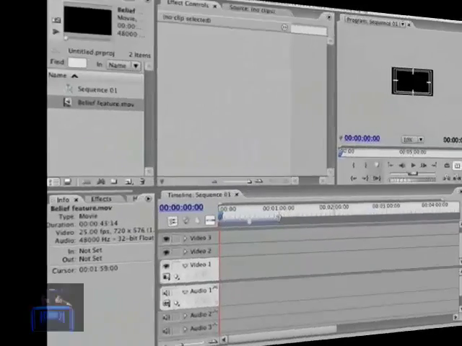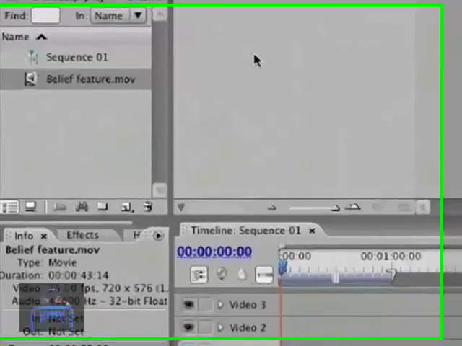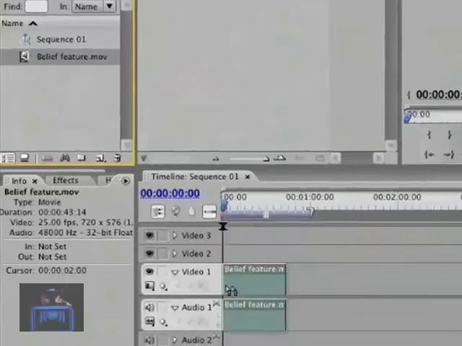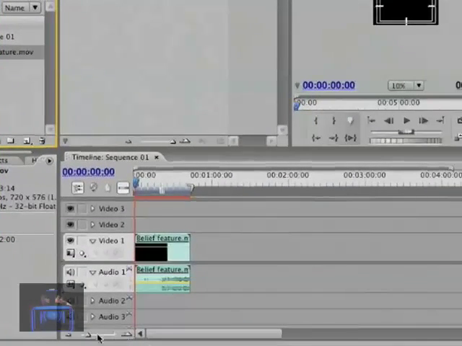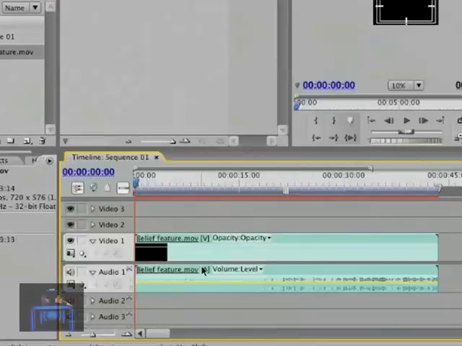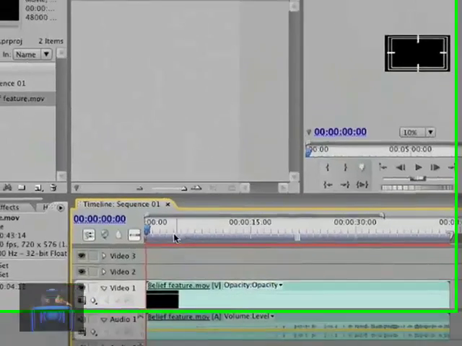And hello, this is a short tutorial on compressing video in Premiere for output to DVD. So first of all, you can see here we have a project. I'm going to drag this video clip down to the timeline, and I'm just going to make that a bit bigger, maybe not quite so big. And we're going to add some chapter markers and then export this to DVD.